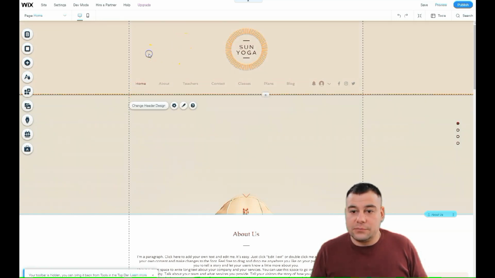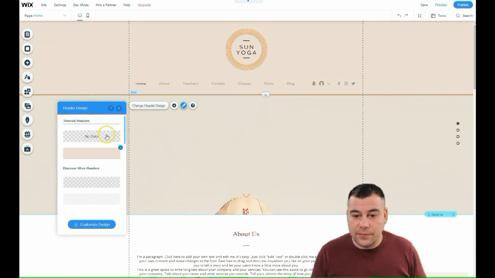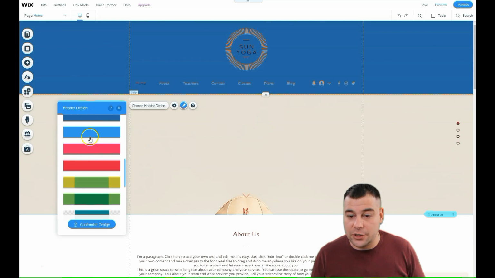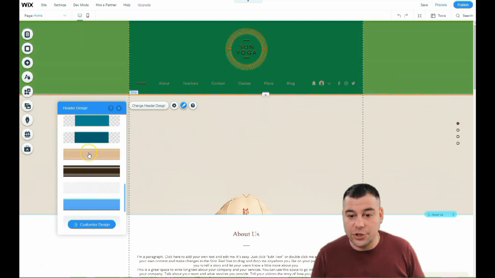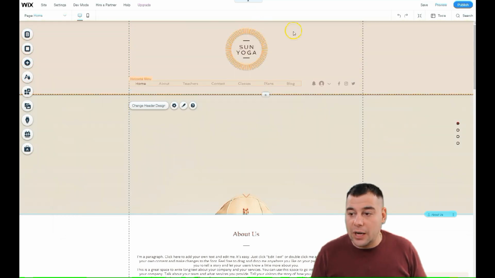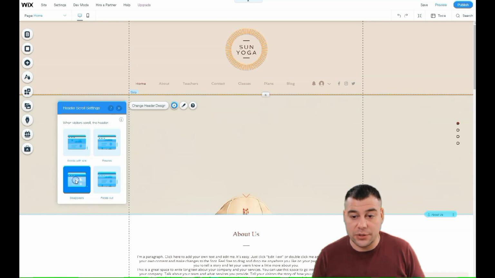All right, there's a header, and when you press the left button on it, you can change the header design. You have settings, you have the design itself, and you can get help straight from here. You see there's a color or no color. You can choose any color that you want, any shape, everything is pretty cool right here. Okay, we're going to leave the header alone. Just looking at settings: header scroll setting, freezeness, scroll with site, disappearness, and I want it to disappear, for example.